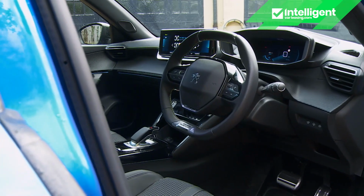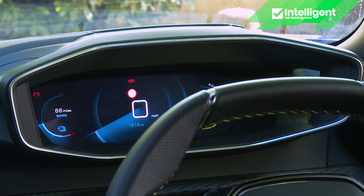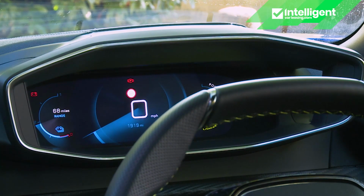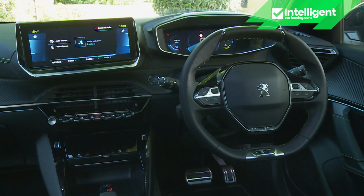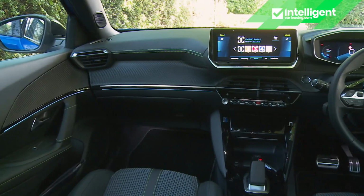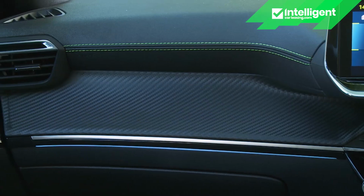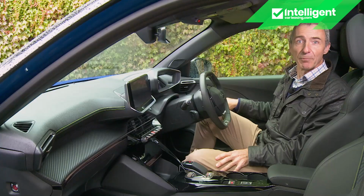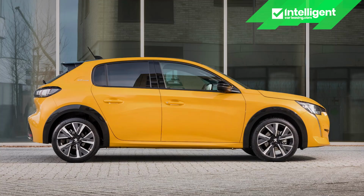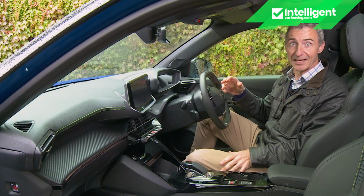Peugeot has been getting us used to this futuristic feel in stages. Their so-called iCockpit format, where you view the instrument binnacle over the upper rim of a tiny steering wheel rather than conventionally through the wheel spokes. That was a feature of the last 2008, and it continues again here. But this car's fresh interpretation of that design theme, and its generally much classier feel, takes things another further step forward. And we really like the two-tier fascia layout with its smart carbon trimmed concave inner section that curls around the edges of the cabin and on into the doors. It's all pretty much identical to what you get in a 208 Supermini, although here you sit a fraction higher, and that's not always a given in the design of small SUVs these days.